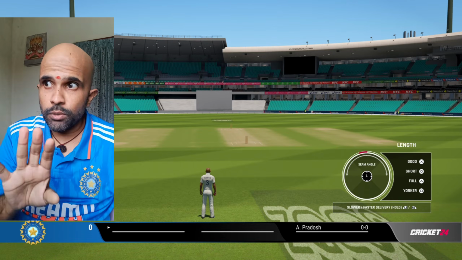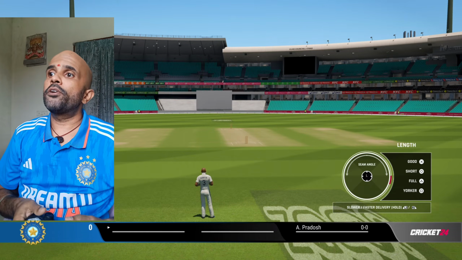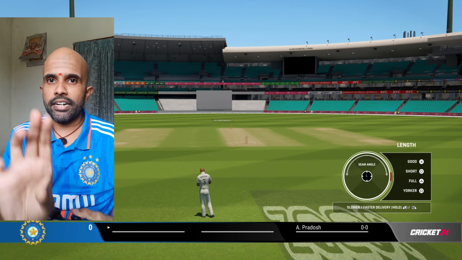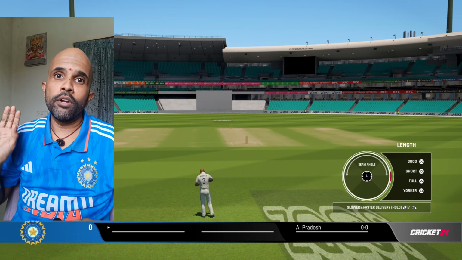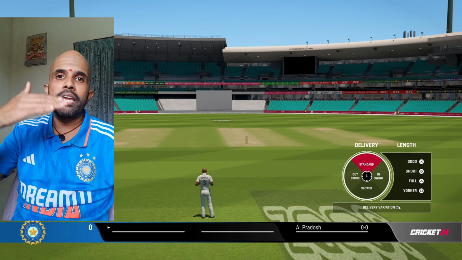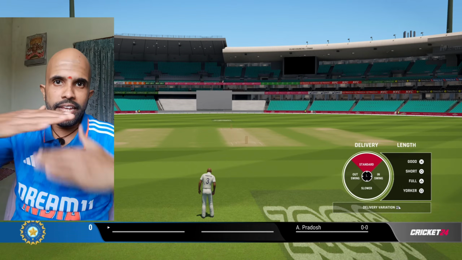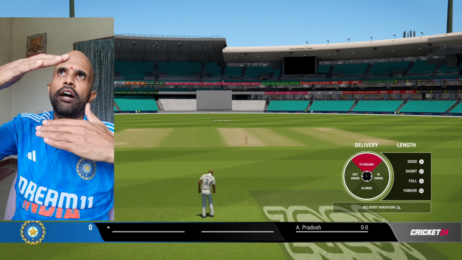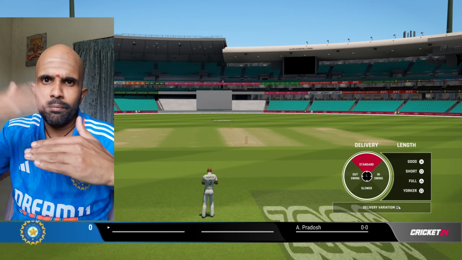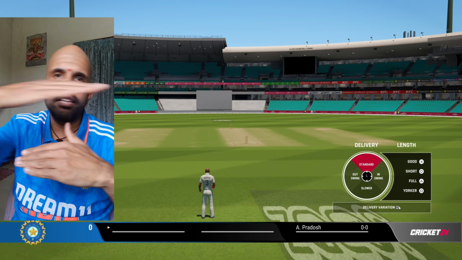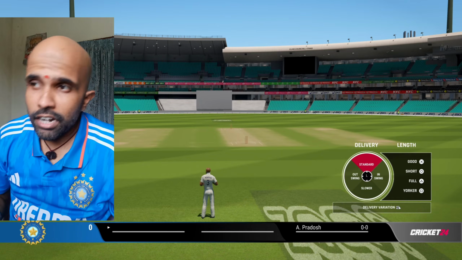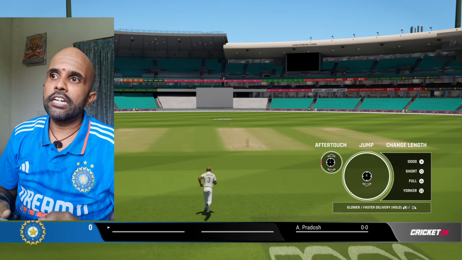So if you are bowling an away swinger, like an outswinger, try to have the aftertouch on this side so that the ball swings at an angle where you don't bowl it way outside off, because this will control the angle much better and you will be able to bowl in between the length you are trying to bowl. So I think 6 to 8 meters or 5 to 8 meters will be a good length. So you will be in between that with the 9 o'clock or 3 o'clock angle. The angle of the aftertouch will depend on the kind of delivery you are bowling.